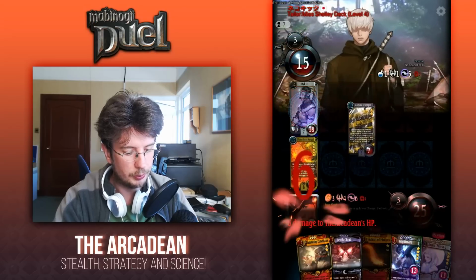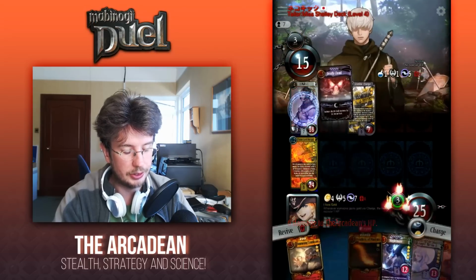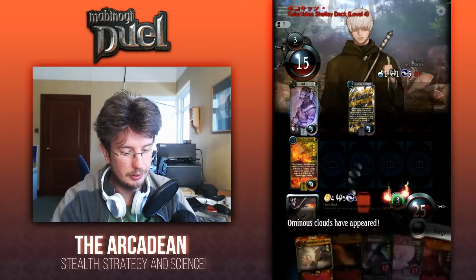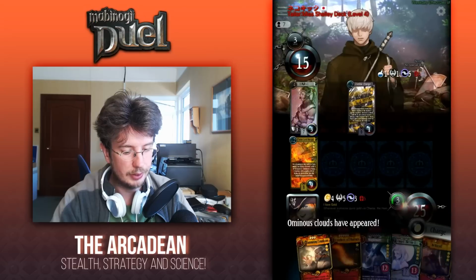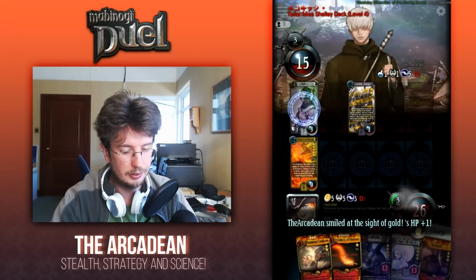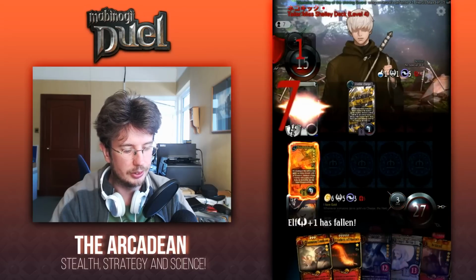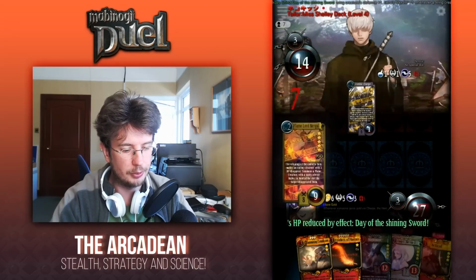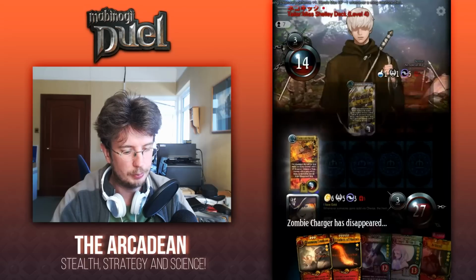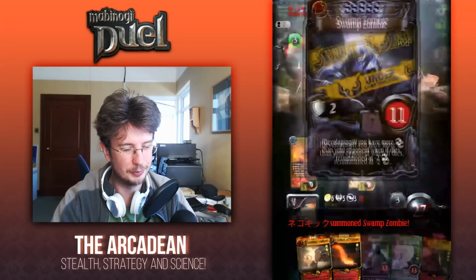Alright, so at this point what I'm going to do is Death Cloud. That will allow us to kill the Elf and transform the Zombie Charger. Charge up again. Get some health back. Very nice. Thank you, Tina. And a little bit more. Excellent. So Nurgle kills the Elf and then transforms the Zombie Charger into what? An Ifrit, yay. Gotta love it.